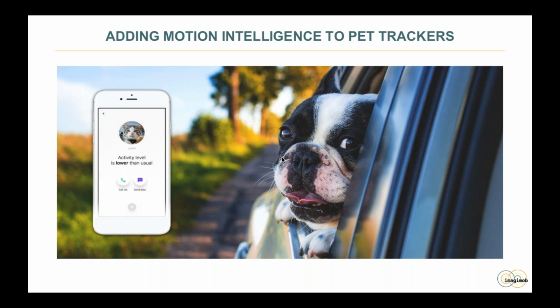And the final one of these use cases is pet trackers, and there are loads of pet trackers in the market. Most of them have GPS technology where you can see where your dog is, if it's at home or in the garden or if it's run away. But we can add a dimension to this, which is also understanding what the dog is actually doing. So you can see that the dog is at home sleeping or at home eating. And this can be used for making sure that the pet is healthy and well. Actually, quite a few projects in that space.